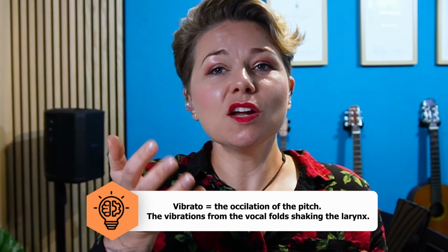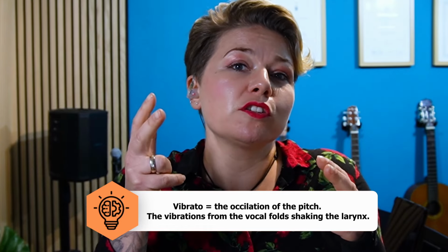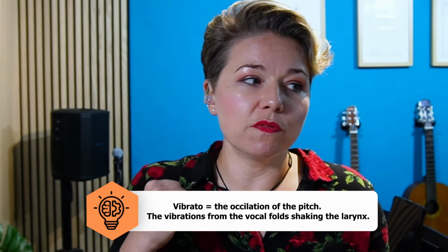So we've got "I love you." It's got that little shimmer. So beautiful. We've got that little shimmer of the vibrato coming in there. And when we get a really good balance of the breath flow against the vocal fold, that's when the vibrato comes in. We're not trying to force the vibrato at all.